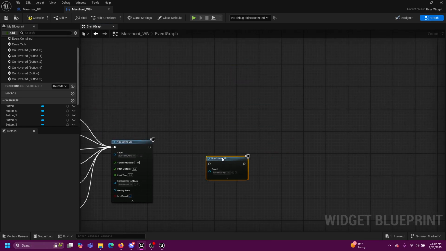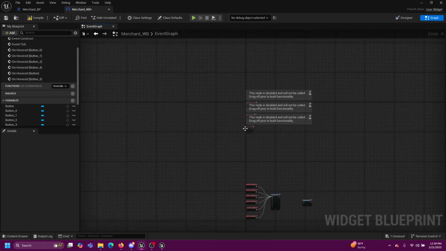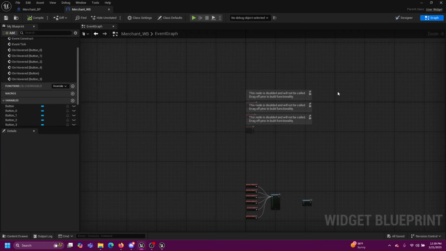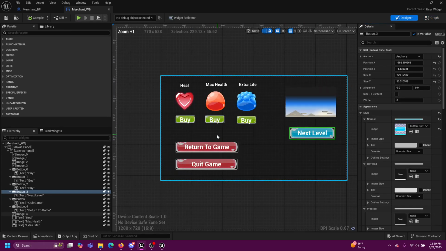And that's the other click we're gonna need. Leave that down there out of the way. Compile, save. And then designer.